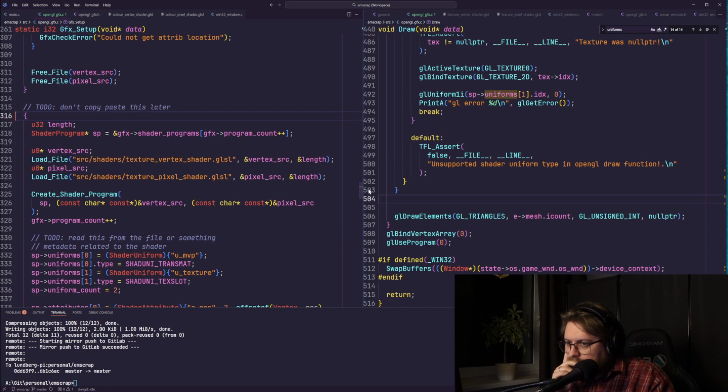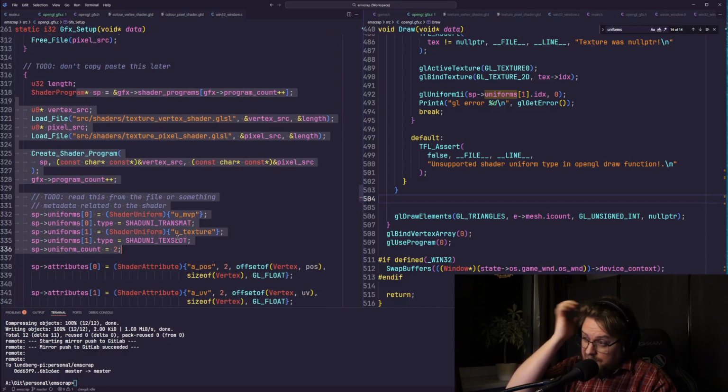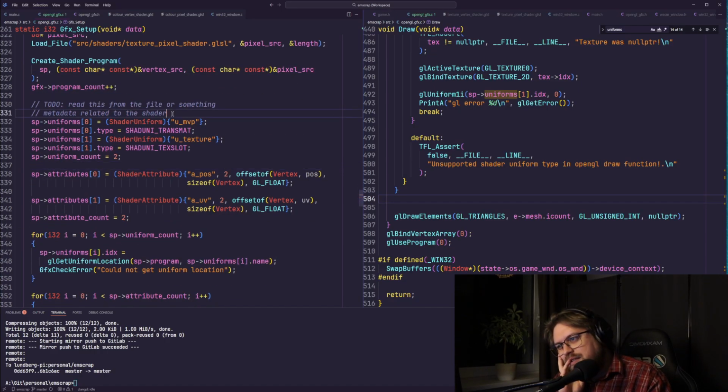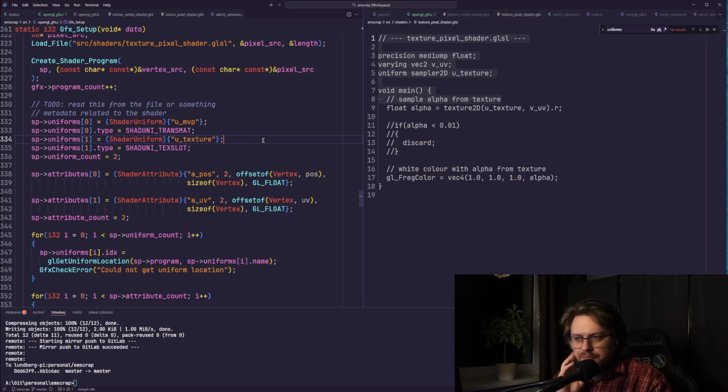So then there's two things that I could do. I could generalize this to where I just take the... no, I don't really want to generalize this until I add this into the shader, like shader metadata.